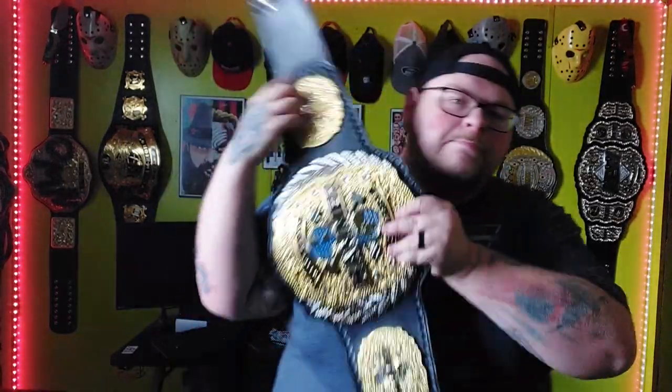Still breaking it in. Here's what it looks like over my shoulder. The leather folds up real easily in the hands.